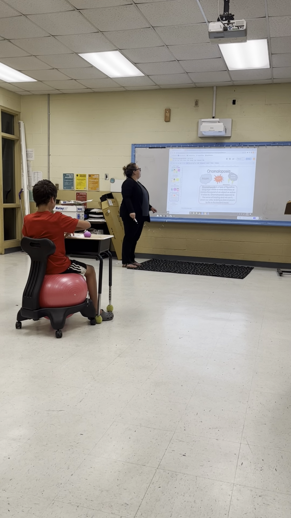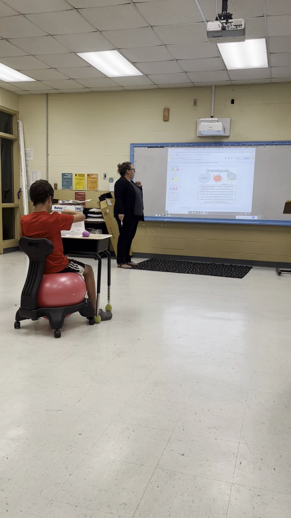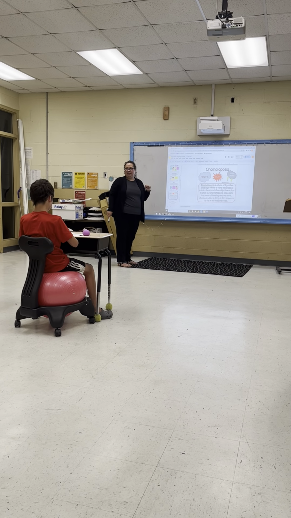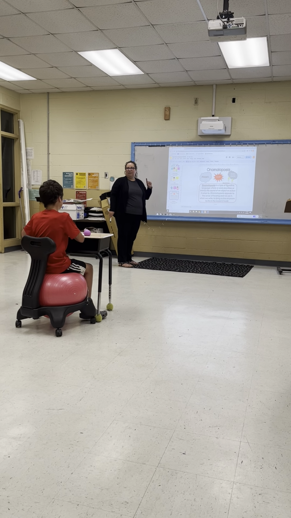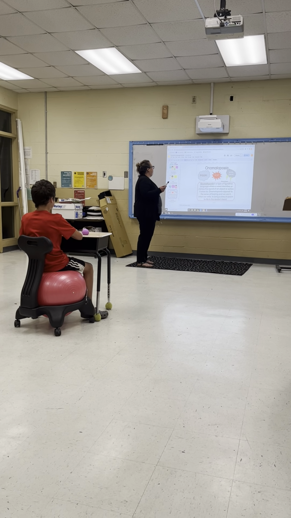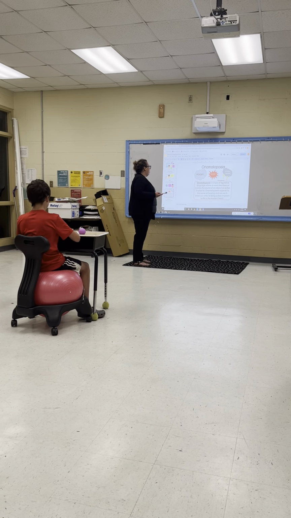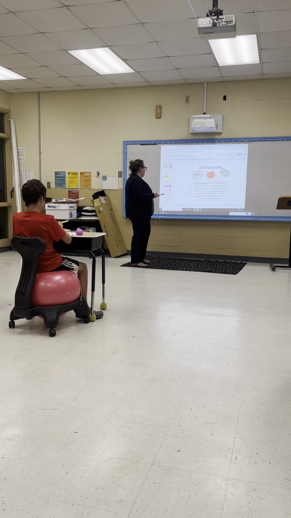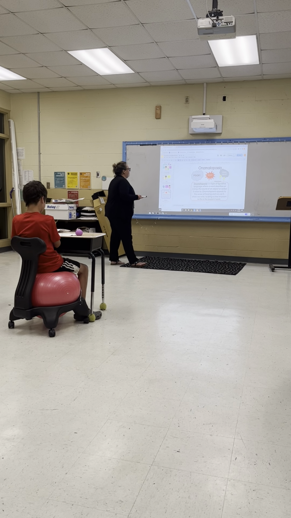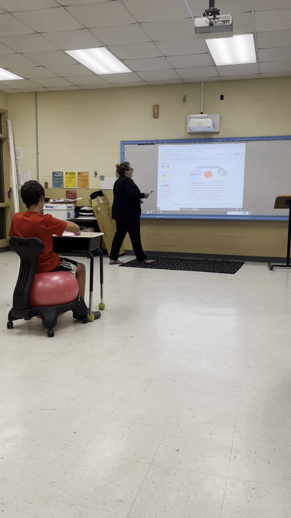All right, we're going to talk about two more types of figurative language. This one is onomatopoeia. Can you say that with me? Onomatopoeia. Onomatopoeia is a type of figurative language where a word describes or mimics the sound of an object or action it refers to. Onomatopoeia appeals to the sense of hearing, and we use it when we write to bring a story or poem to life in the reader's head.